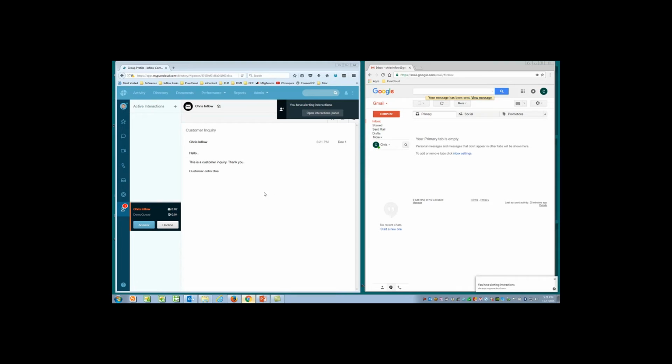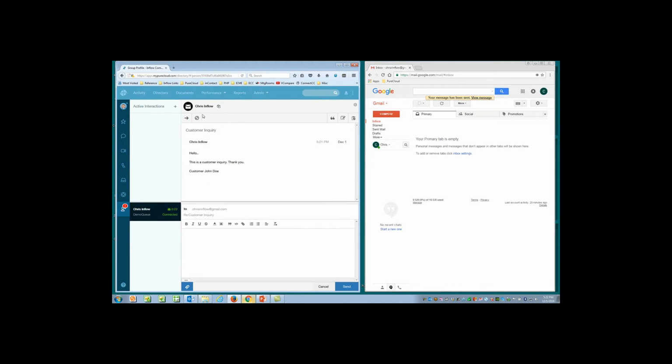Now notice that the email has come into the agent on the left-hand side, but towards the bottom. Let's answer this email. The reason the interaction came towards the bottom is because email is a non-real-time communication link. Voice calls and web chats will happen differently because they have different priority. In this case, we'll go ahead and respond to this email here.